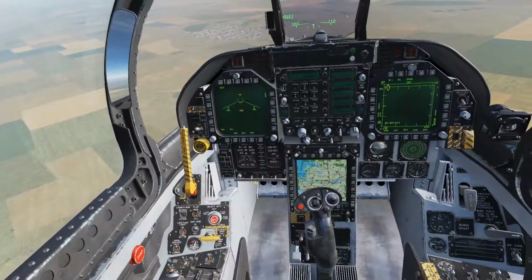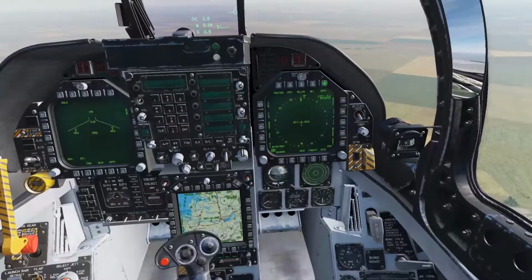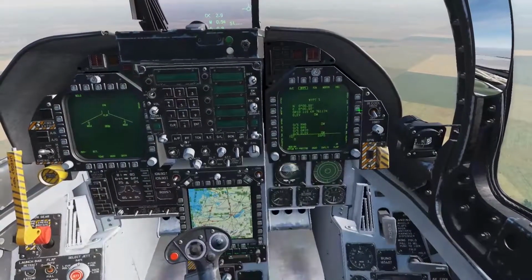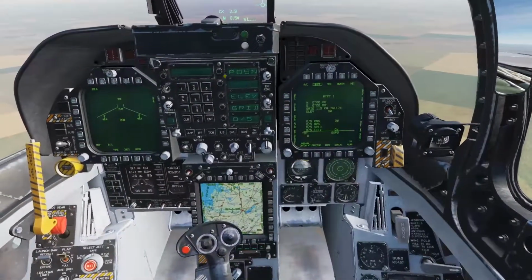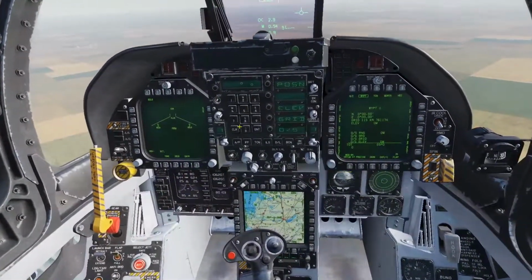This can be done by going to the F10 map and looking in the top left. That will show the latitude and longitude of your cursor. Then you want to go into one of your DDIs, go to the HSI page, hit data to bring up coordinates, find a waypoint that's currently empty, such as waypoint 1, hit the UFC button, go to position, and then start entering in the coordinates.